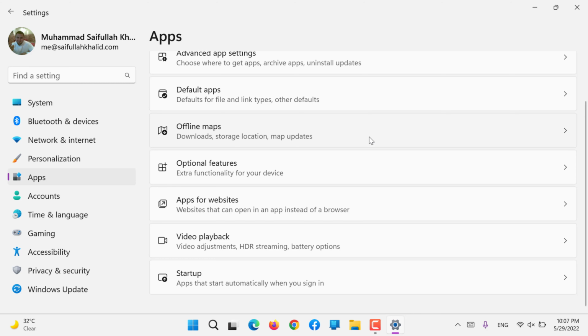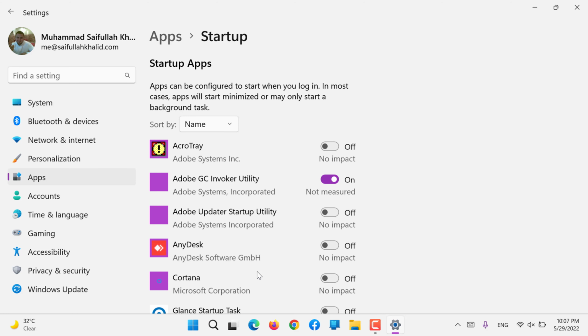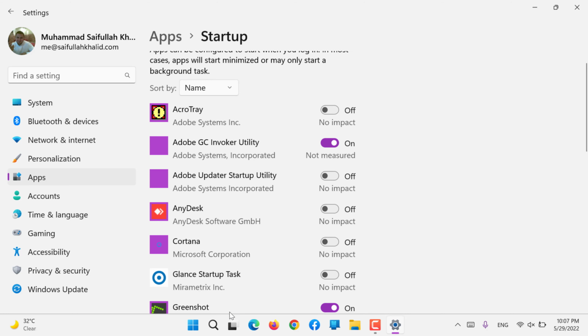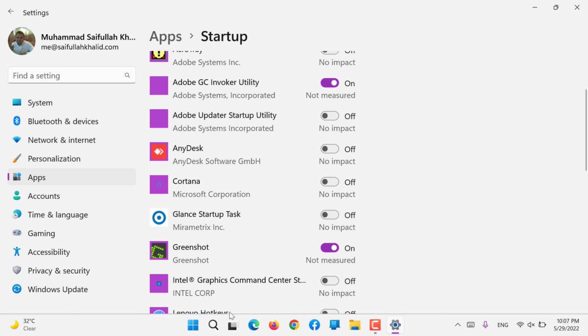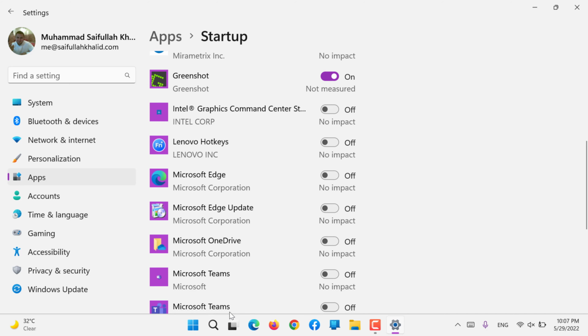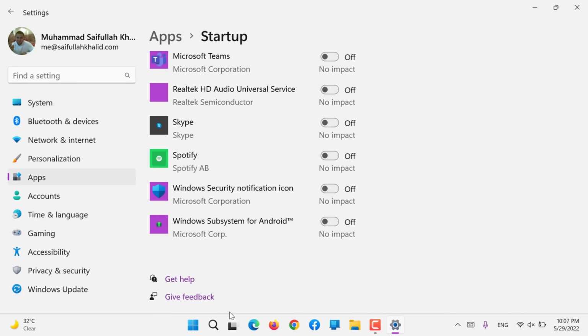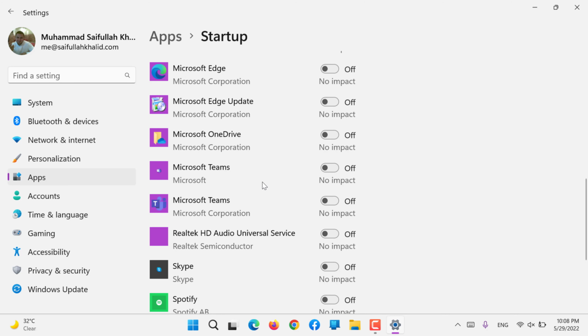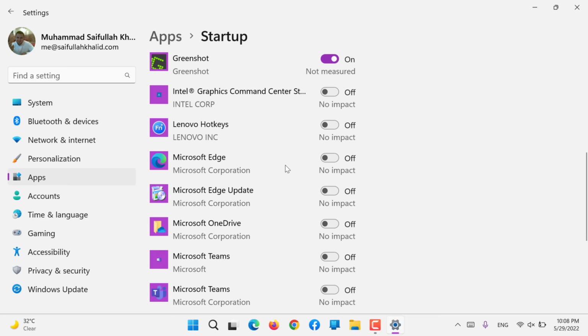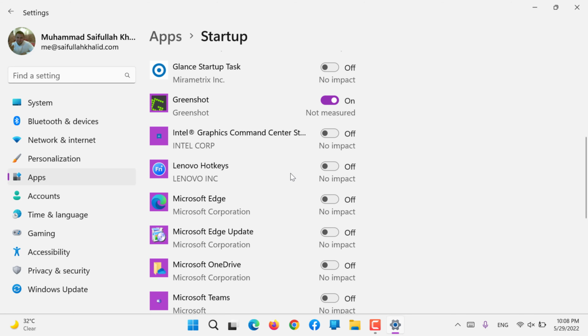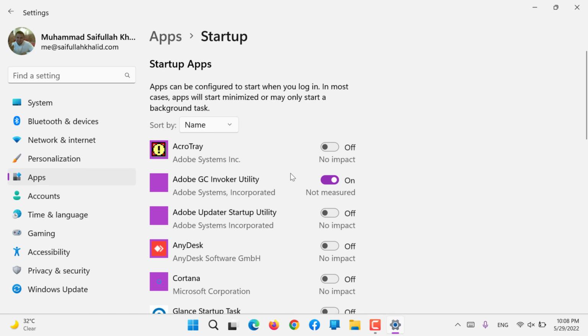Last but not least, we have startup. Under our startup menu, when we start the computer, what apps are supposed to start when Windows starts? If you turn all of these on, it will take a lot of time, especially with Microsoft Teams, with OneDrive, and even Lenovo hotkeys. I'm just checking my system.